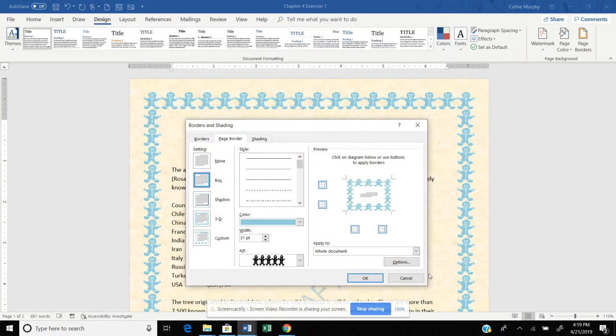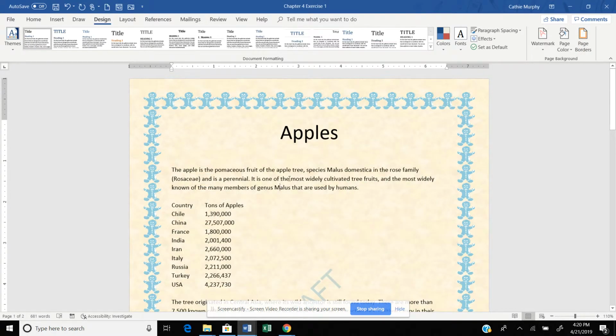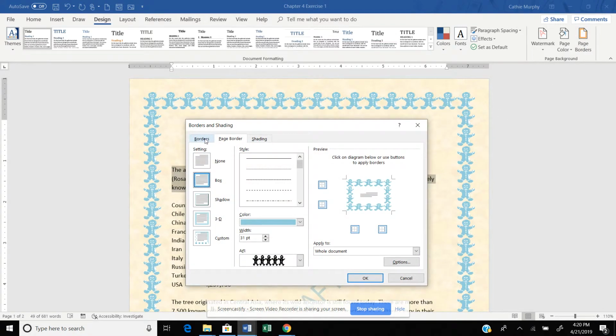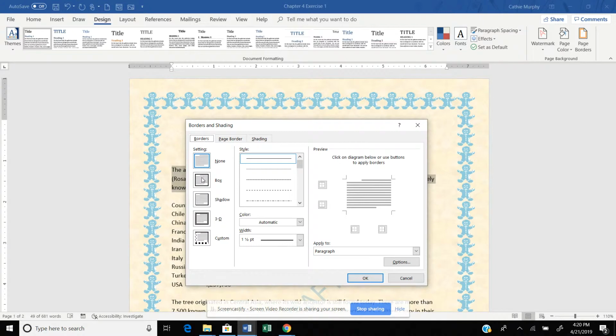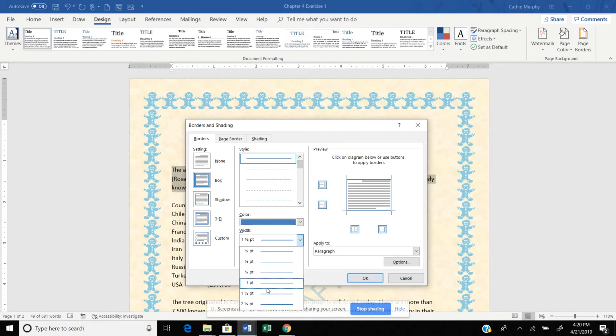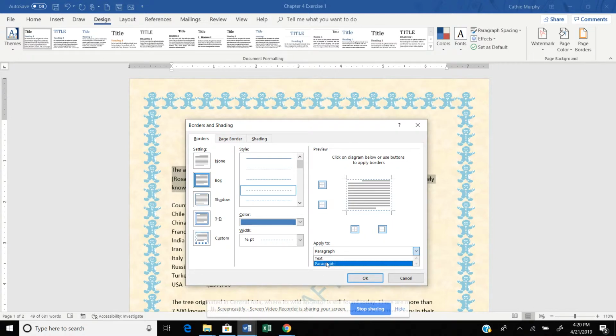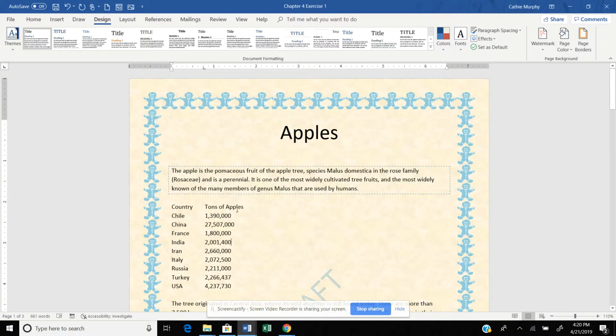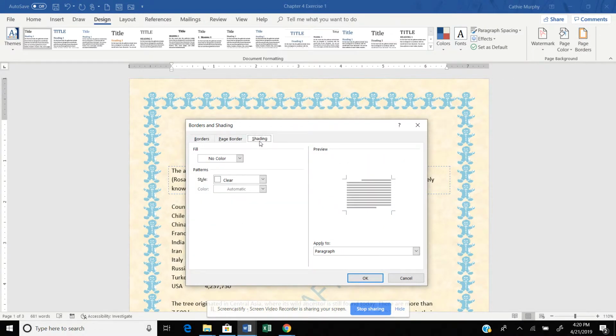And then on my page borders, I also need to be aware of, let's say I want this to stand out. I can actually go to my borders, which is for text, and click a box, and I can select a color, and I can select a size, and I can also select a different type. I can do text or I can do paragraph. I'm going to do paragraph. If you notice now, I have a border going around my text. I can do it around a word, a paragraph.